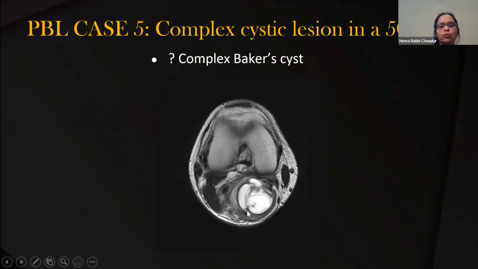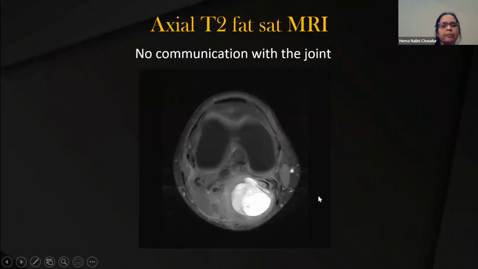You can see that this was a cystic lesion that was first done with ultrasound. It has a slightly thicker wall. I don't see the communicating neck, but there looks like a small little projection here. It is slightly more medial in the popliteal fossa than you would see with a complex Baker's cyst. Again, no joint effusion. That was the T2 image, which shows septation, some solid component within the cystic component. No communication with the joint.